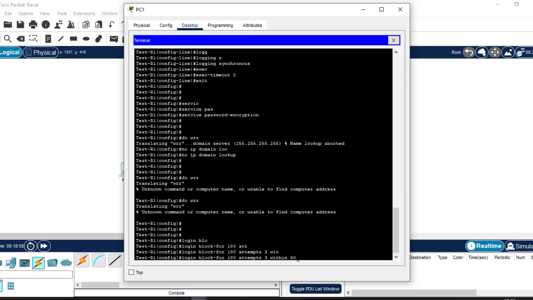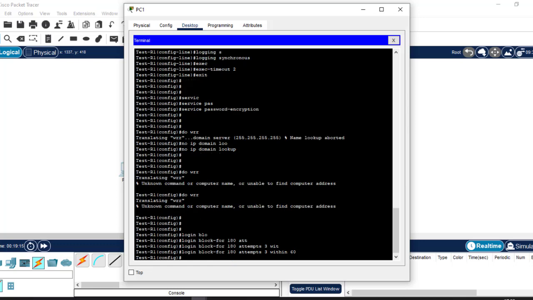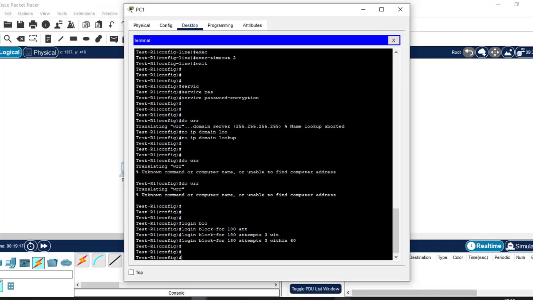So for example, when you're trying to log into a computer and 3 consecutive attempts are all unsuccessful, then the device will lock you for 180 seconds. I hope you understand that one.